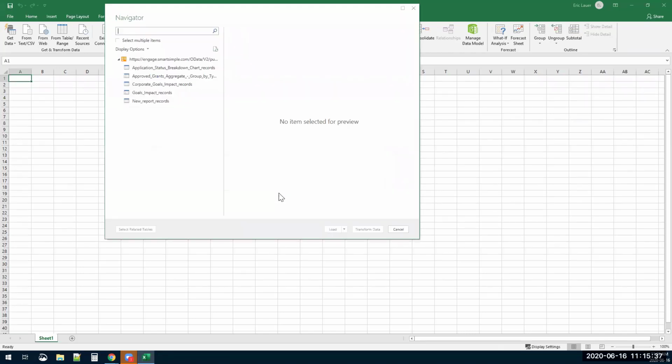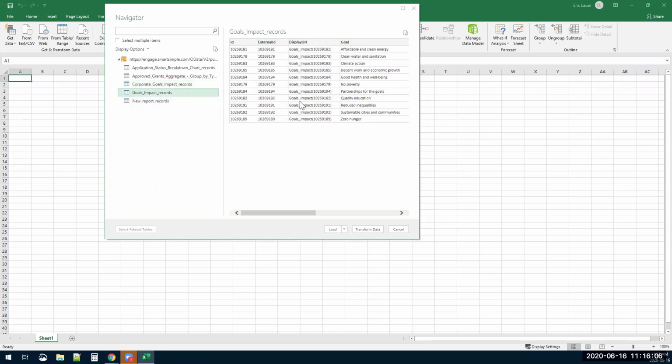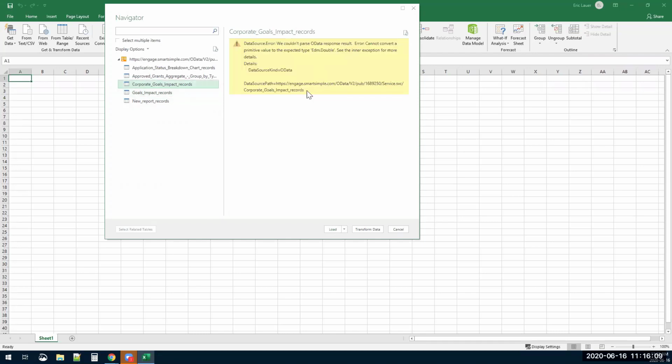And then what it wants to do is pop up a screen and say, well, these are all the reports that are OData enabled on your system. In this case, you can select them, and it will give you a preview. So in this case, it doesn't like the report I picked. It's just saying, wait a second, there's something going on in here. This is what I was talking about, you have to be careful. It wants information in a certain way. This is the report I was showing you, but like the one here that I didn't prepare for OData, it will flag an error.